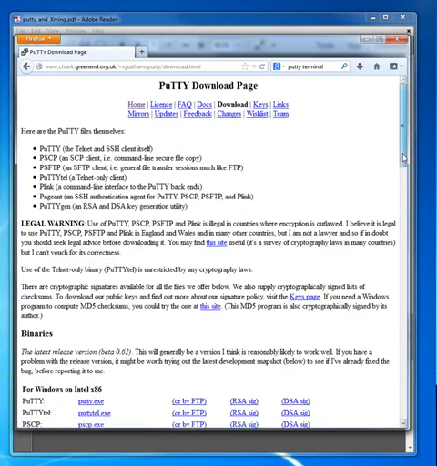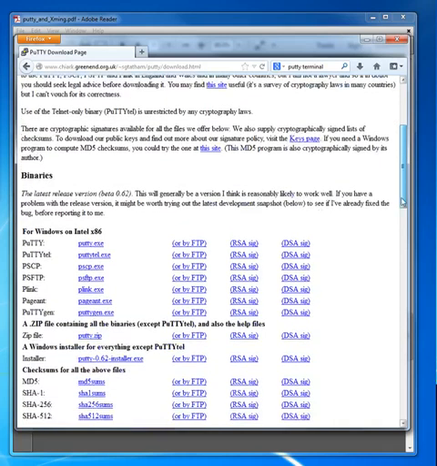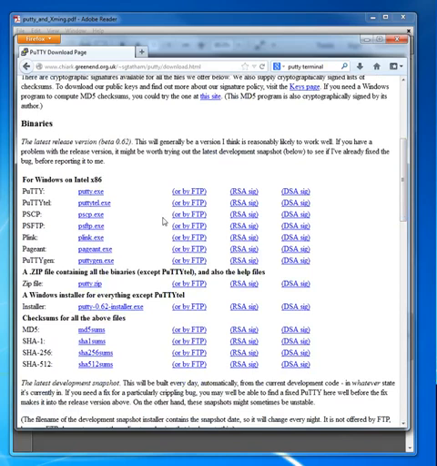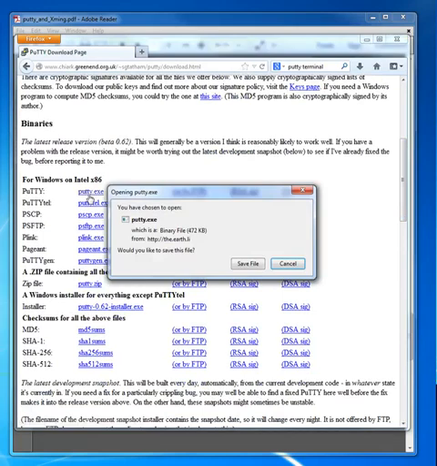If you have some other operating system or some other processor, you'll want to go somewhere else. But for right now, let's just go ahead and download the executable. So it says you have chosen to open the executable.